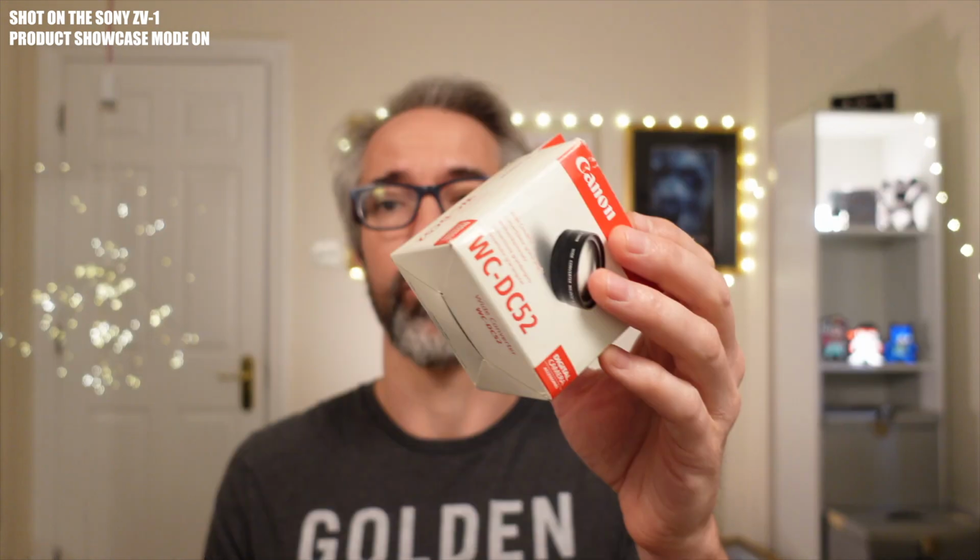And another benefit is to be able to adapt a wide angle, again, in front of your lens. So over the years, I owned the RX100s, the 4, the 5, and also the 7, for a short while. And during my quest to find the best all-in-one compact camera, I bought a lot of wide-angle lenses to try again to adapt in front of the lens. One of the problems I encountered is that a lot of them are very heavy and impact the picture quality massively for the worse.